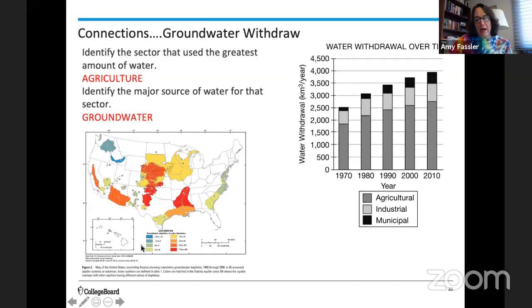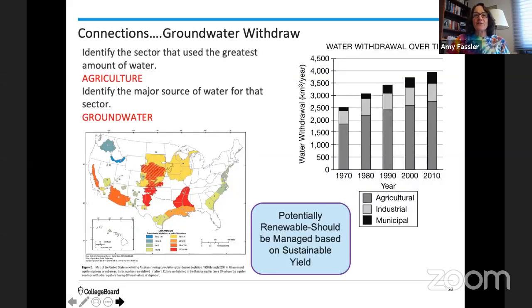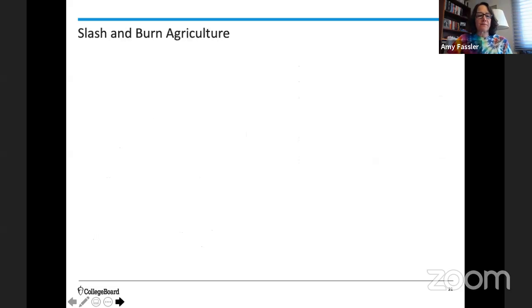There is no way that a couple generations from now, there's going to be water left in the Ogallala Aquifer to farm the way that we're currently farming, using the amount of water that we're currently using there. We are using it at an unsustainable rate, which means we are going to prevent future generations from potentially having access to water to grow crops. We'll come up with some solutions for that, trust me. So the idea of sustainable use applies to the management of renewable resources.